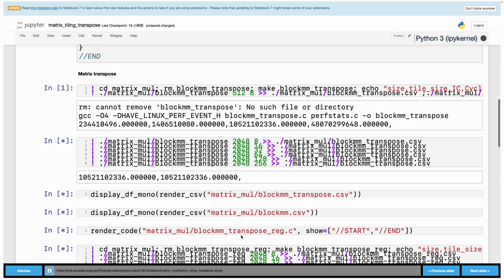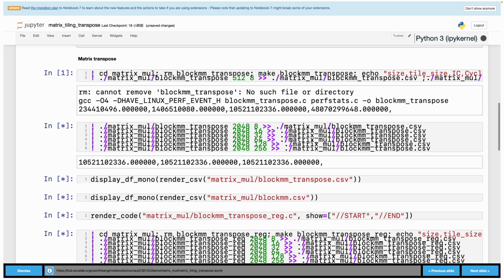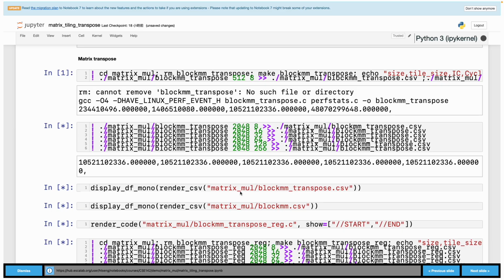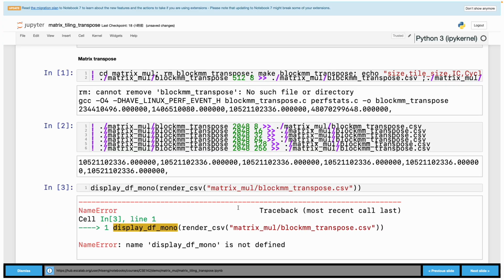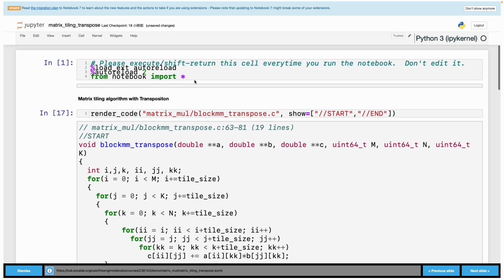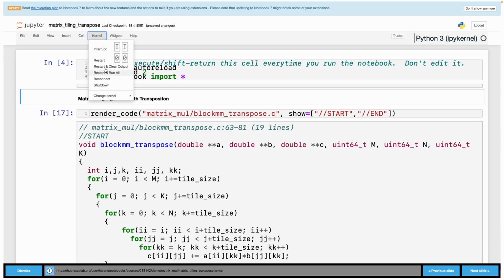Okay, so if we just transpose without using the register-based optimization, oh no, okay, I'm so stupid. Restart.